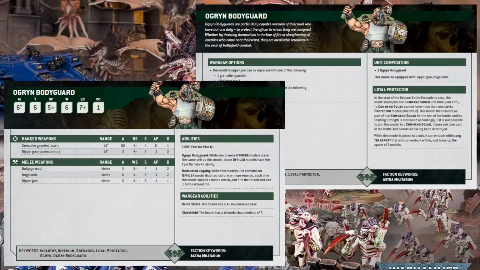Because don't forget, the Catachan's abilities bleed over to the Ogryn. So when they charge, he gets an extra strength and an extra AP. So suddenly he's putting out 6 strength 9, AP -2, damage 2 attacks, and he can still benefit from fixed bayonets, so we can go up to hitting on 2s as well. You take this guy to look after your platoon commander. You take this guy to beat the crap out of enemy units.